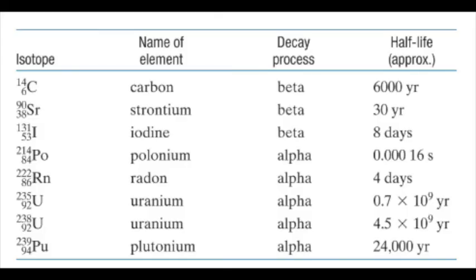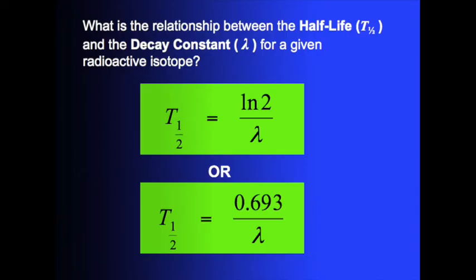Okay, so different isotopes will have radically different half-lives. Some in the millions of years category and some in microseconds. And there's a relationship between the decay constant and the half-life. As you'd expect, the bigger the decay constant, the faster the rate of decay, then you'd expect that the bigger that number is, the shorter the half-life, because it will take less time for that amount of radioactivity to halve, for the nuclei to decay.